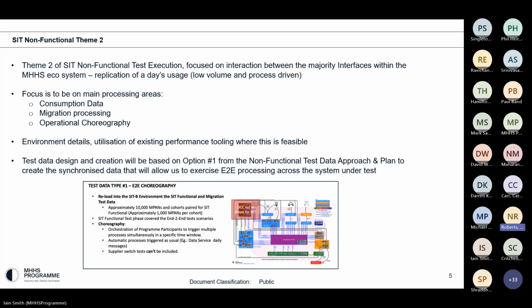I know you're looking for choreography and being able to get the metrics, but if you look at what's happening right now in functional, some of the tests are so slow because of parties. You're reliant on a central party, for example, who's managing it across all the parties. They can't handle that volume. So I just raise that as a risk in terms of how you're looking at this.